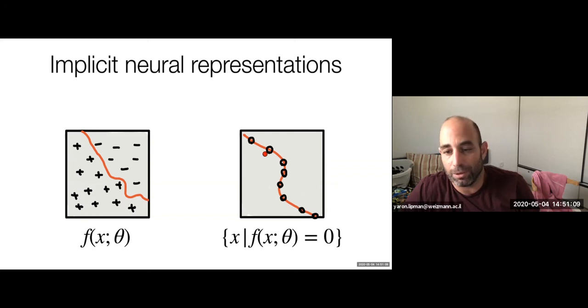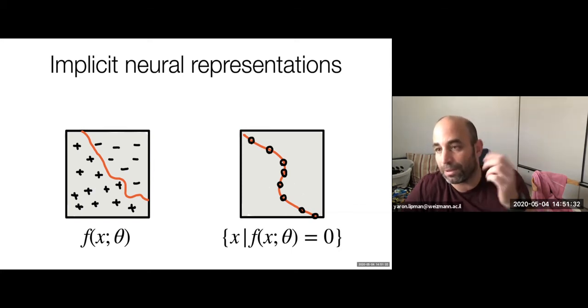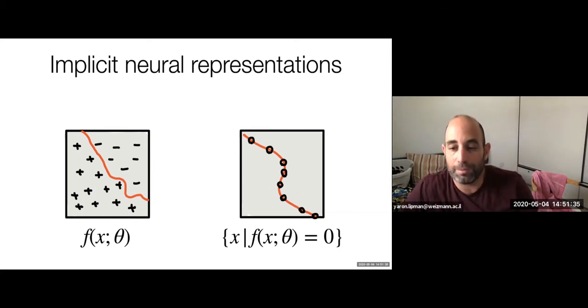An interesting way to think about a neural network is, instead of giving it positive and negative examples, you can prescribe only examples that are positive, okay? Maybe they lie on some low-dimensional manifold or something like that. And then what you want your network to do is to be zero on those points and change sign between, okay? Changing sign would guarantee that there is a manifold created here, which is of lower dimension 1 and passes through the points. So we call this right-hand side implicit neural representation, because these are implicit representations of things which are defined as a zero-level set of a neural network.